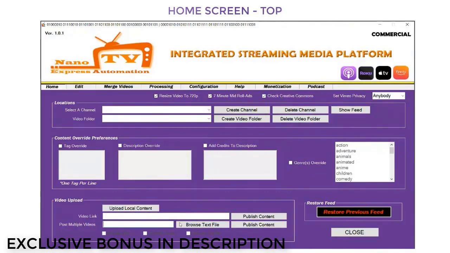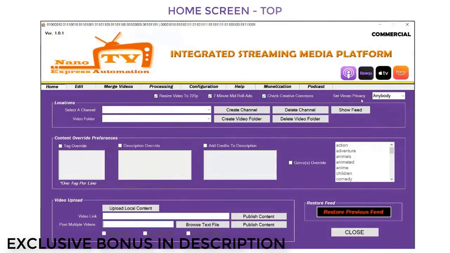Again, if it's a text file and you've got 40 videos in there and it gets to the 39th video and it's not Creative Commons, it'll just skip it and put the other one in there. When you go back and look at it, you'll see there were supposed to be 40 videos posted, but only 39 posted. Chances are one of them didn't meet the Creative Commons qualification if you have this checked.